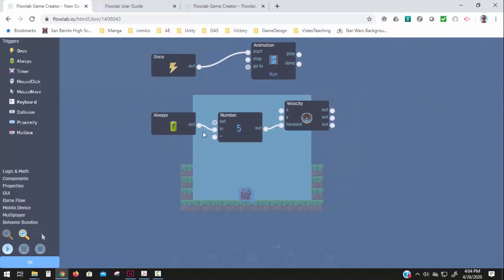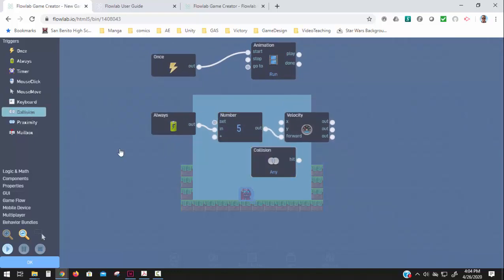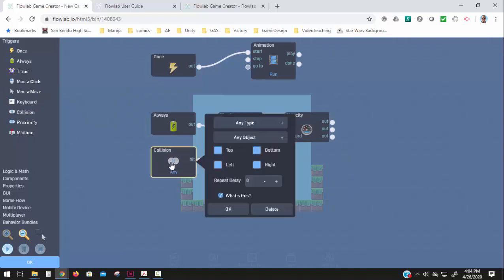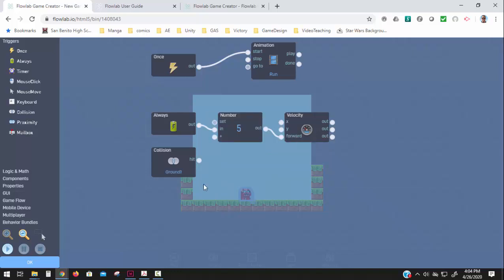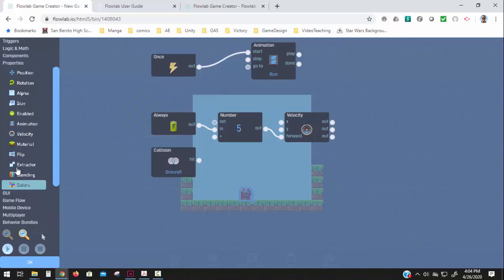As we say always, we're going to get a new trigger. The new trigger is collision, and when he collides with, hopefully I named the wall. Yeah, I totally didn't. So I think it's ground. Oh, good, ground. Sometimes I'll make separate objects for the walls, but right now we're just going to get through it. And you don't have to get that fancy with these. You really don't. So we're going to say when he hits the wall, we're going to make him flip, and it's a really simple thing. So properties, and there's a flip right there, and we're going to use toggle. Toggle means every time he hits something, make him just flip and go the other way.